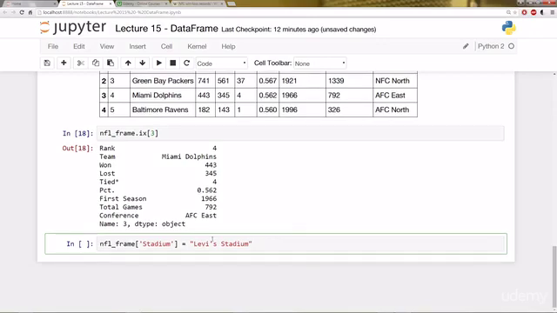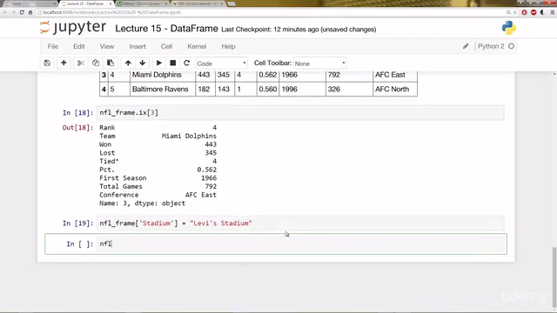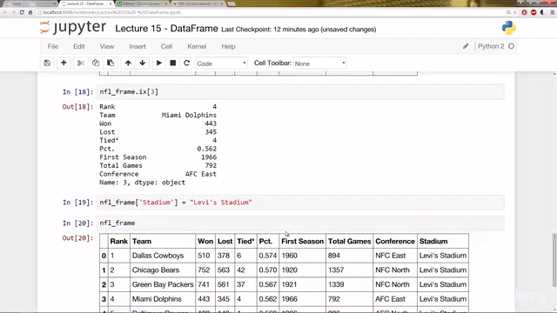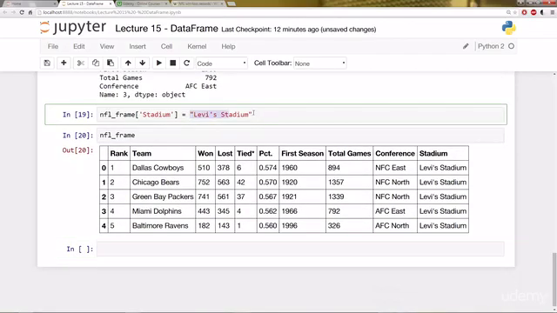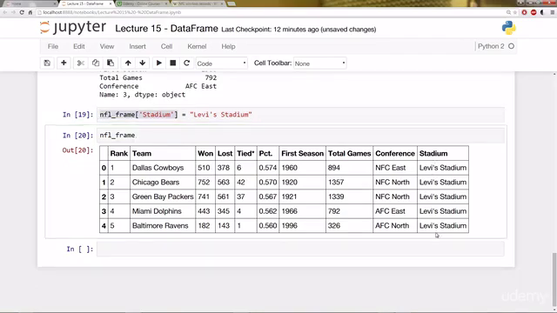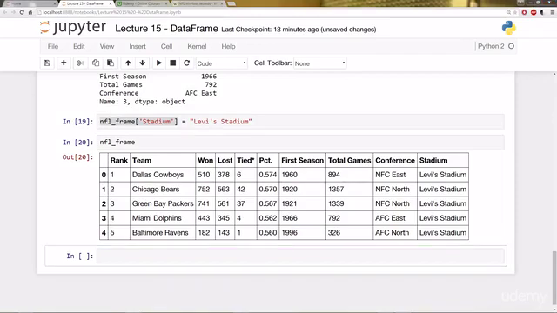And something to note to be careful here, since I have a single quote there, I need to use double quotes to end my string. Just a quick note. So what is this going to do if we go ahead and check it out? Now let's see what happened to our data frame. So pandas now, if you only pass that one argument to assigning it to an entire column, it'll fill in that entire column with that particular stadium name or whatever value you happen to be working with.